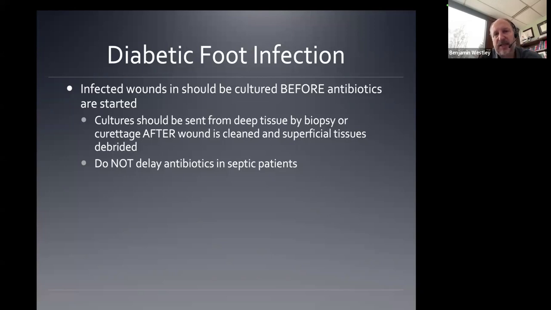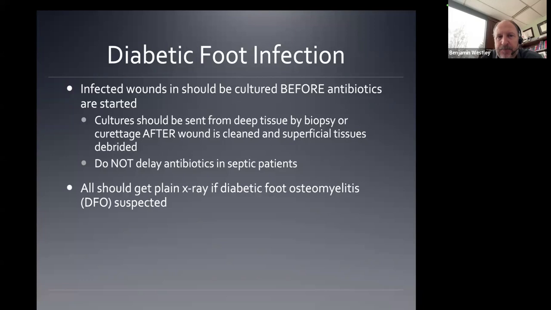However, if a patient is septic, the antibiotics should not be delayed. So if somebody has a fever and the white blood cell count's 20 and their leg is red from the foot to the knee, they need antibiotics quickly. They shouldn't be admitted to the hospital and not given antibiotics.